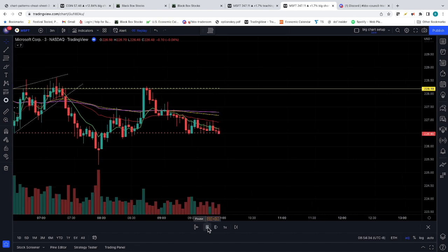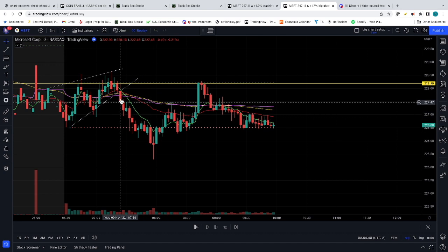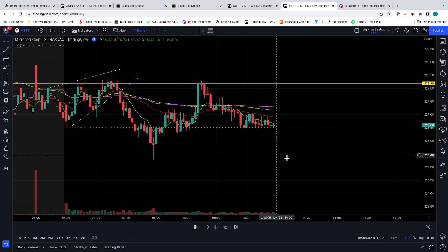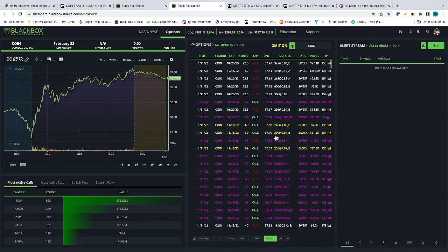And, hindsight 2020, with the CPI data and the moves in the market, these guys did end up over 300% on these contracts. But for me, as a scalper, this would be an example of a really short-term trade that worked out much better going against the flow in this instance. So that was some of the setups I saw this past week for Microsoft. The next one that I would want to take a look at was on COIN from this past week.